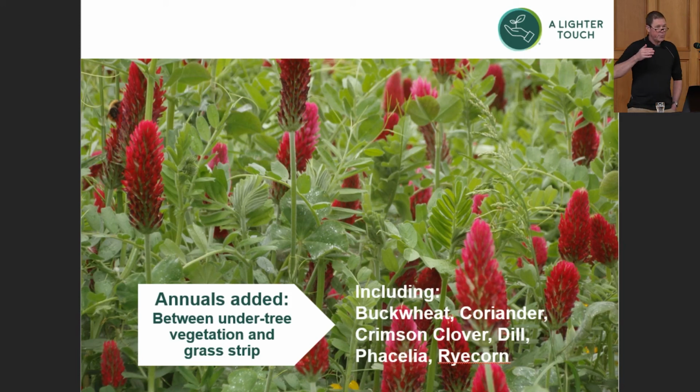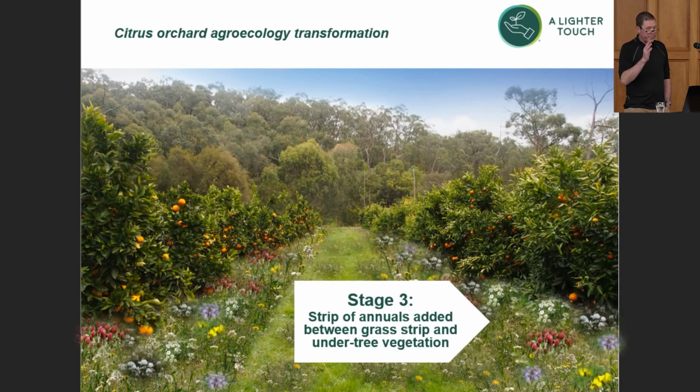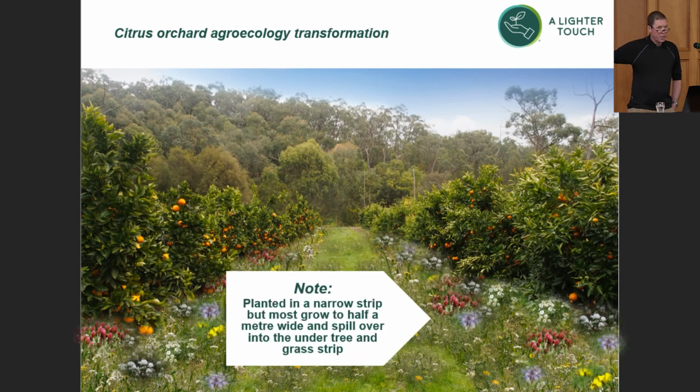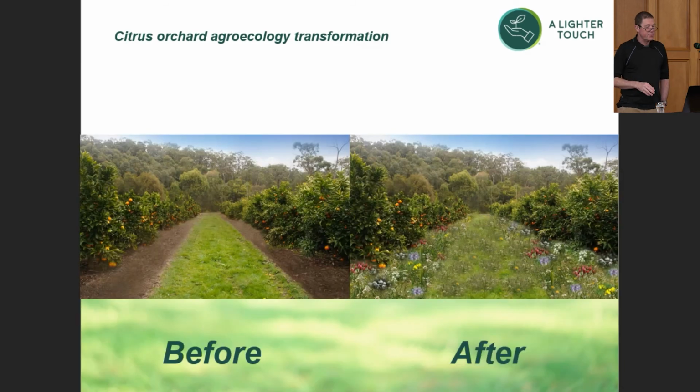So what we're going to do is blow a strip out just along the edge, probably between the pasture and the clovers under the trees, and then zone till, strip till in some annuals, and we'll do that sequentially, because of course the annuals are going to grow, flower and die. So we need to regularly sow those to get a sequential flowering across the orchard. And here are these before and after shots, as Jeff has also shown you before. So it really is quite a transformation.